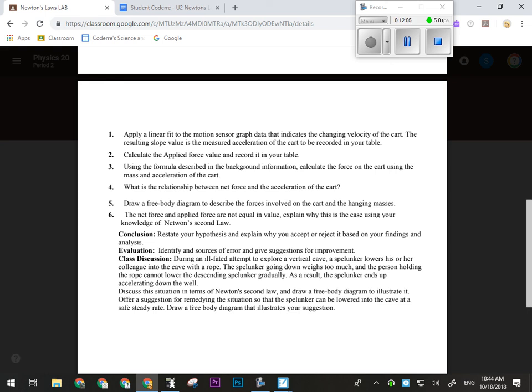By the way, you need the silver carts. Don't grab the black ones. You need the silver ones. The string is right here, with some scissors. So just grab yourself scissors and string. When you're done the lab, leave the string tied to the cart. That way my other classes don't have to cut more string and we can save some resources here.